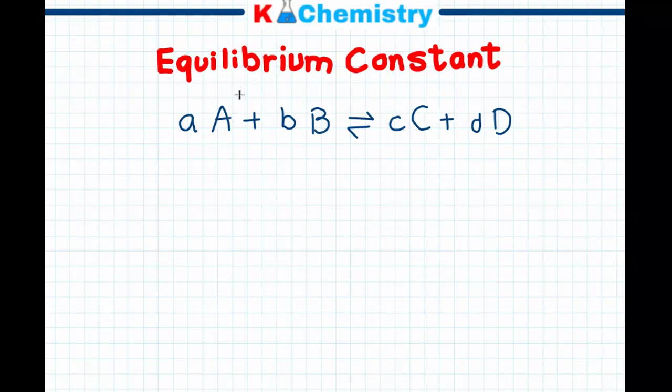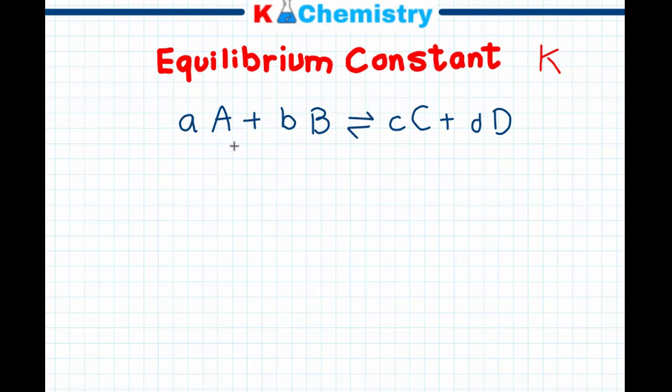The equilibrium constant is given the symbol K. It tells us the relative concentration of the reactants to the concentration of products at equilibrium. We said last time that the concentrations of products and reactants are fixed, constant, and do not change. So what is the ratio of these concentrations?